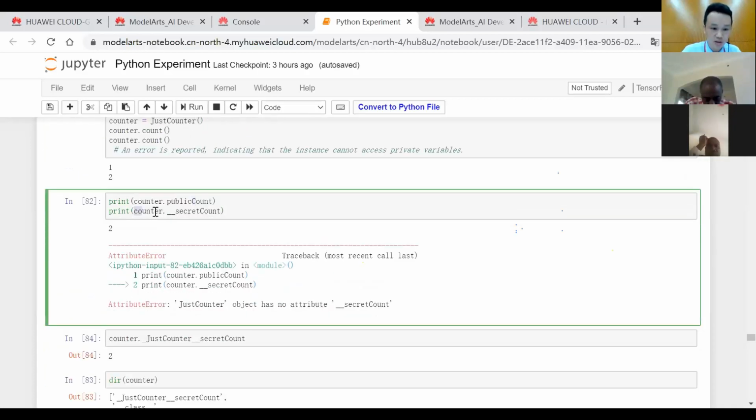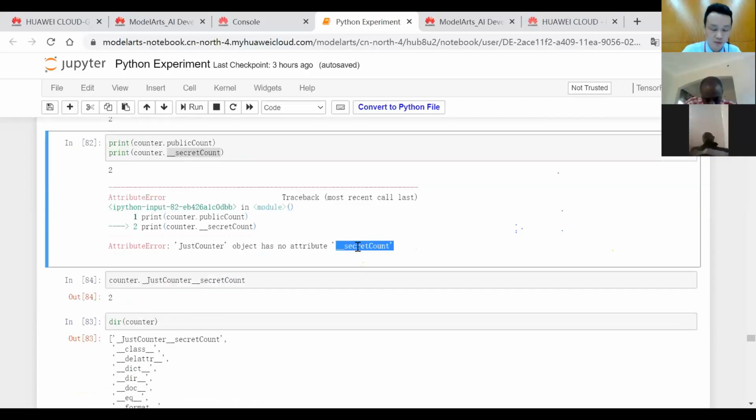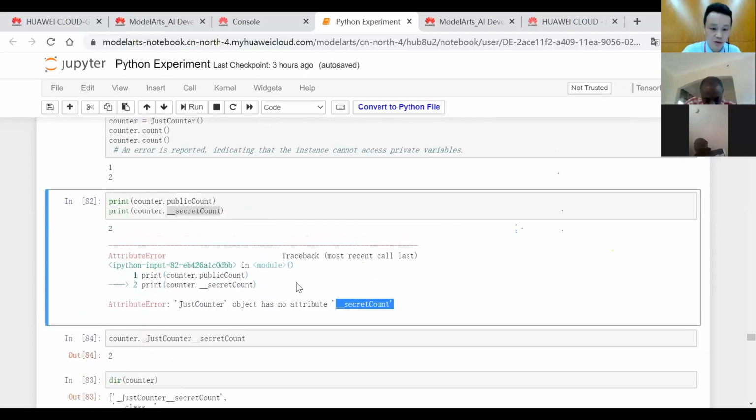So if you want to access the private variable directly, it will raise this error like this, because the name of the private variable is changed.